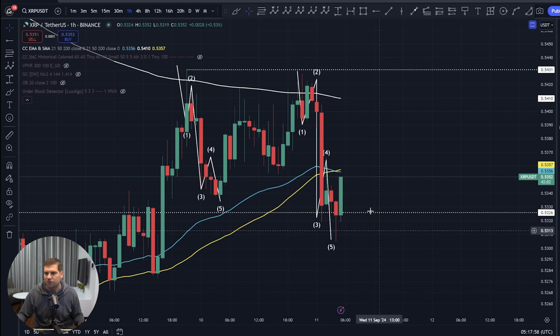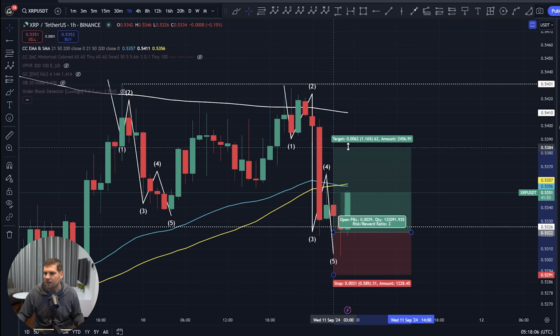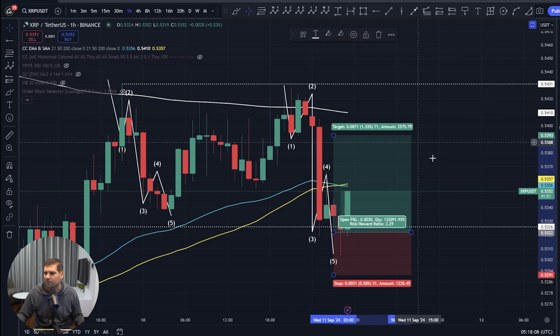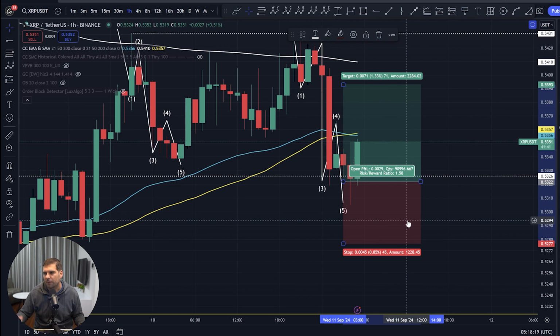Now, of course, we finished the structure, and if I was a little bit earlier, I would have been able to say this would have been a great place to go long. We could have gone long somewhere in around this area. We could target the previous area of resistance somewhere up here, and we'd probably put a stop loss somewhere in and around this area here. And you could see this would be a 1.58 risk-reward ratio. This has already left the gate, so we can't do it, but that's the idea of what's going on.